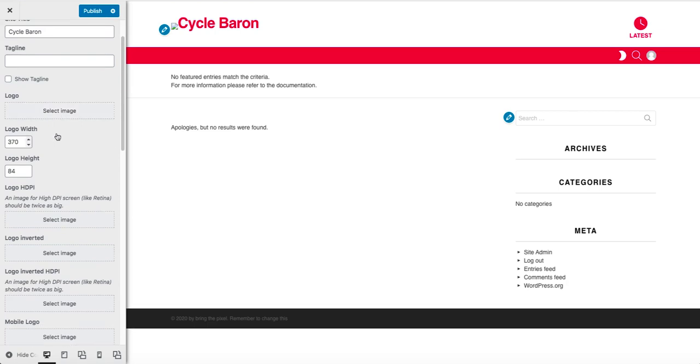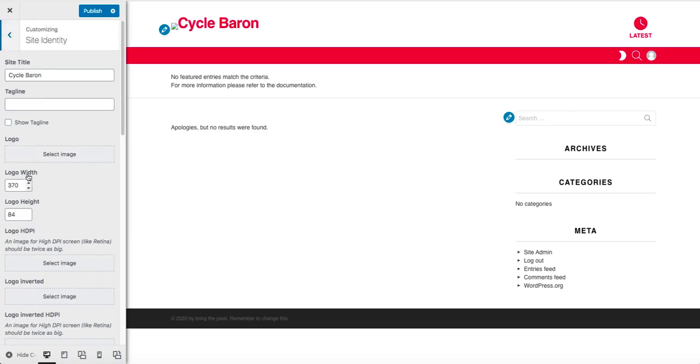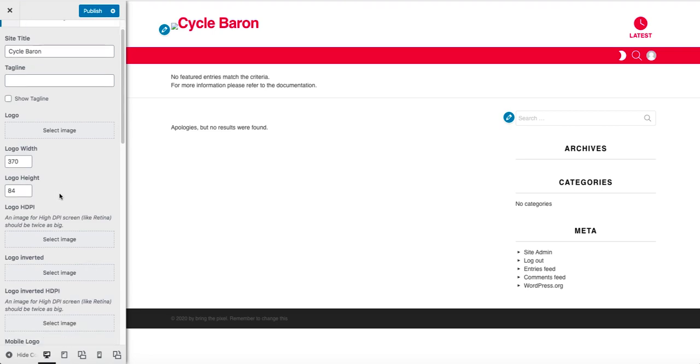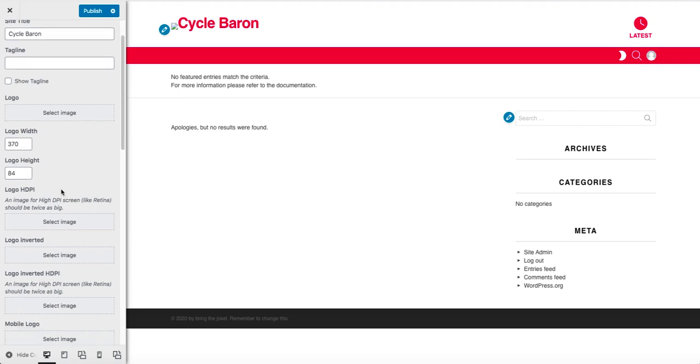You're at some point probably going to get a logo, and this is where you would do it. And I typically prefer a little bit of a big logo. I don't know, I might make that a little bit smaller, but you could go with that size. You'd want to give whatever dimensions you're going to use to whoever you get to create your logo, but there are also logo creators online that you can use.